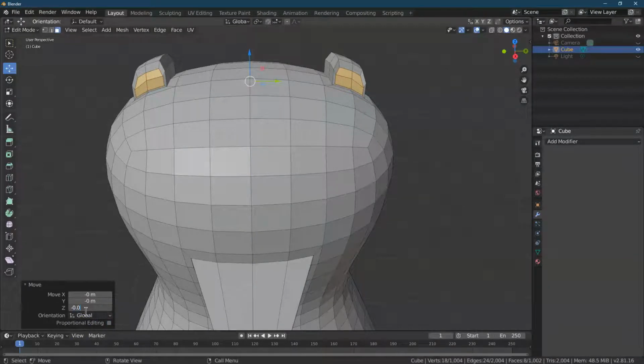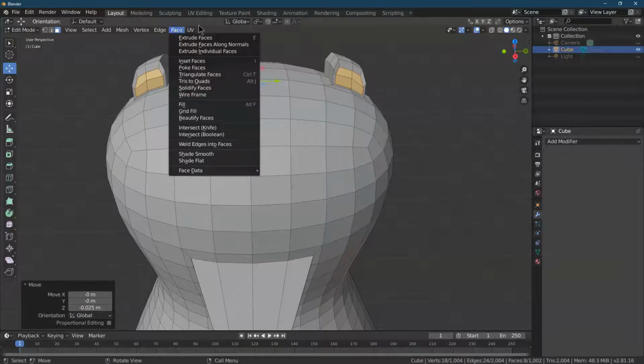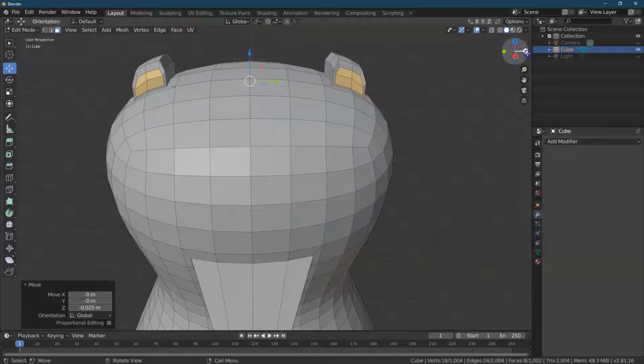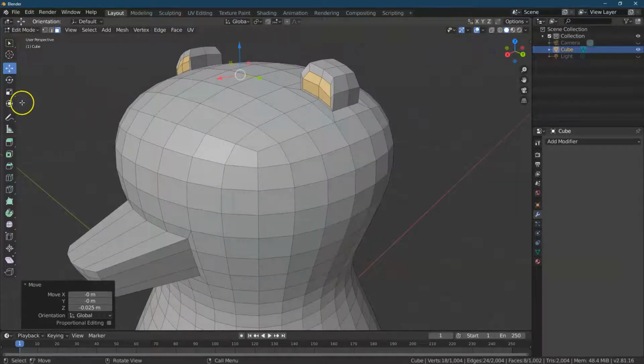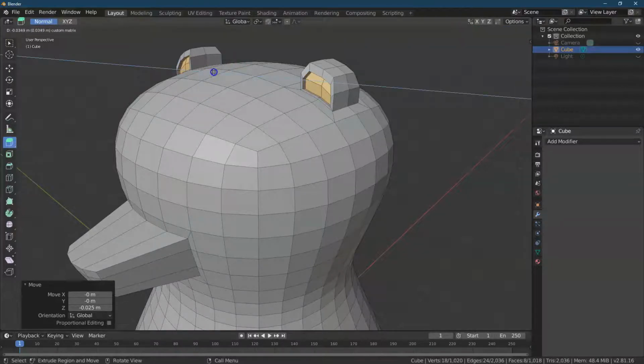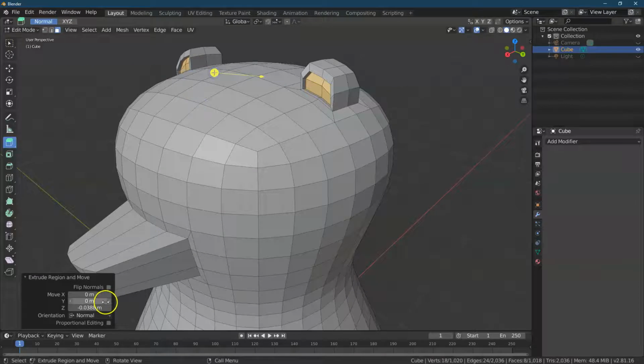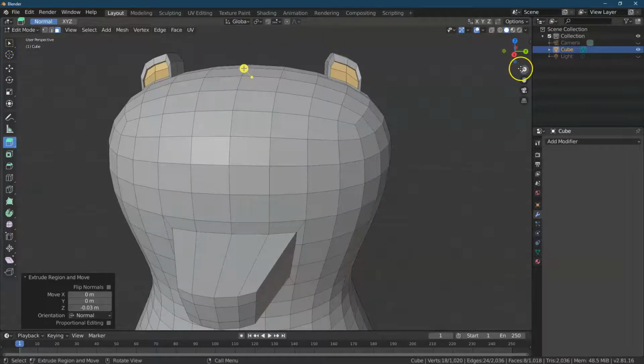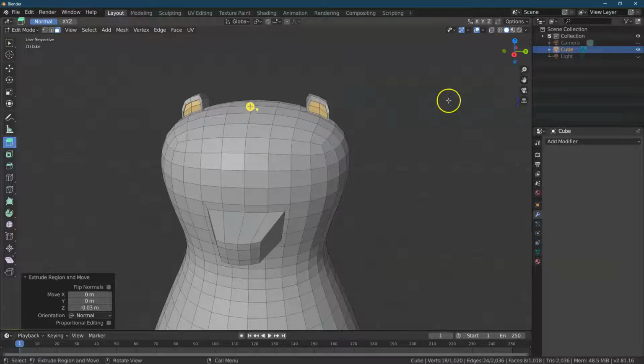Negative 0.025 is looking awesome. Okay. And now I'm going to do, I can just use this actually, extrude region. And I'm going to push. Negative 0.03 is great. We are getting some awesome ears. Okay.